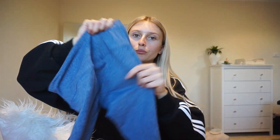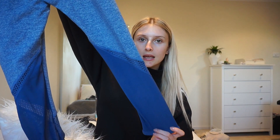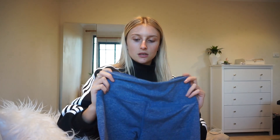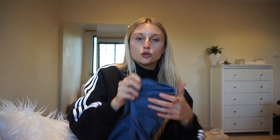Then I have these Lorna Jane ones. They're just another blue color with a solid print up top and mesh detailing more towards the knee — these are 7/8ths ones. They're nice. I don't often wear them because I prefer the Lululemon and the other ones. I loved them when I first got them and was fully obsessed, but now my sister wears them a lot more than I do. They were quite expensive — probably about $100, which is pretty standard for Lorna Jane.